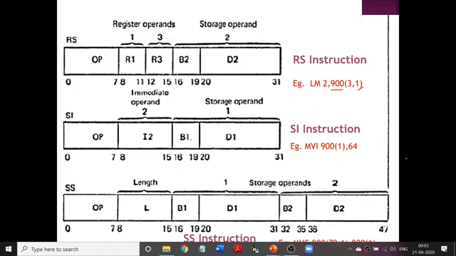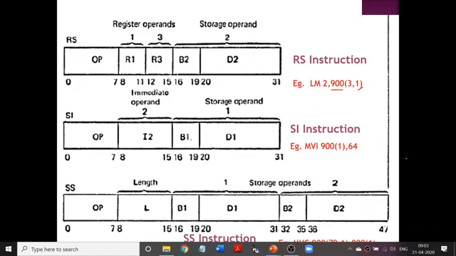Next is SI. Yes, we already know S is storage. So I, can anybody remember? We have seen I. What is I? I told you I is nothing but your immediate data value. So immediate data also can be stored. What is I used for here? For example, I'm going to have an immediate data and I'm going to store it in one memory location. So what will I use? I will use the SI type of instruction. First I will tell you the example and then we will go to the format. You will be able to understand.